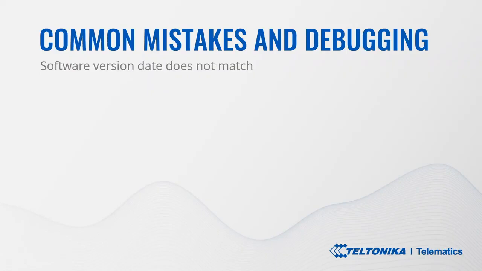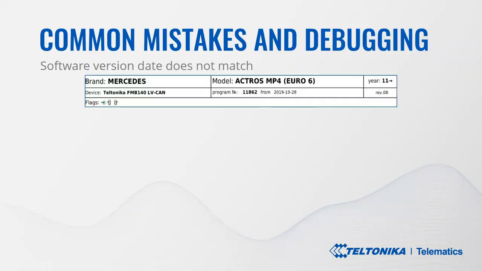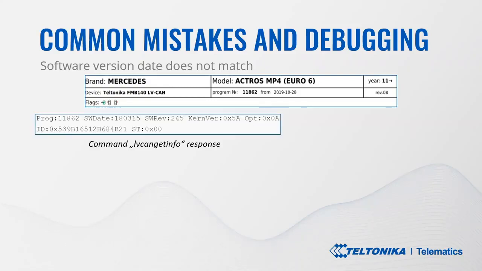To proceed, usually and most frequently, users do not notice or pay attention to the defined software date of vehicle semantics. In such scenario, the model may not be yet supported by older software version, so no CAN data will be read, even if connection and program number are configured correctly. Or another alternative scenario is that the specific program number was not added to the older software version, so it is not possible to read. So basically, this is response of LVCAN get info.